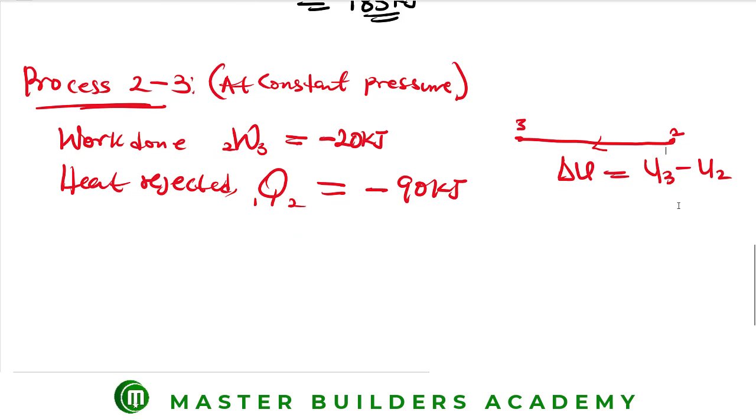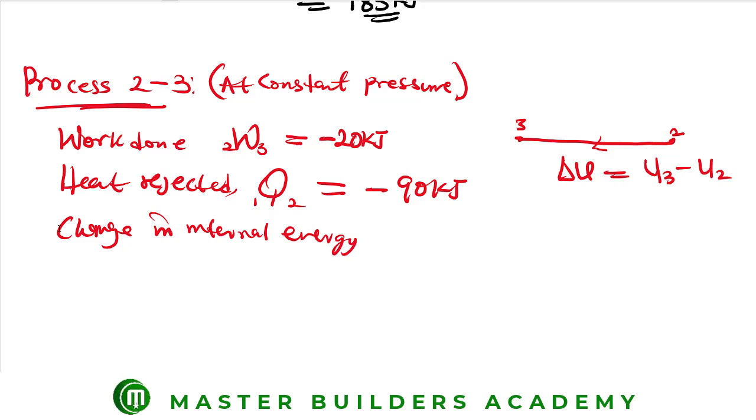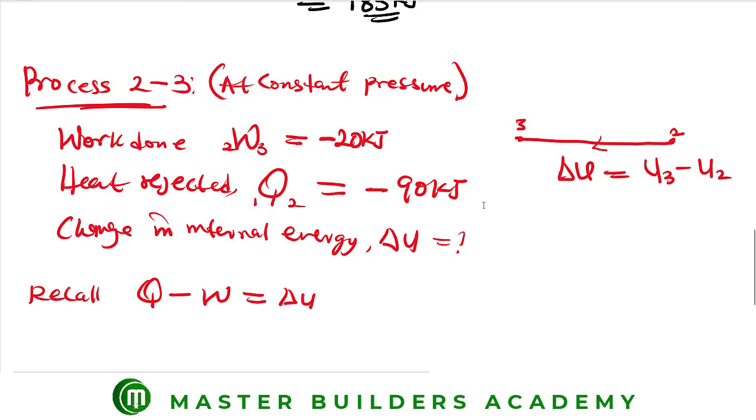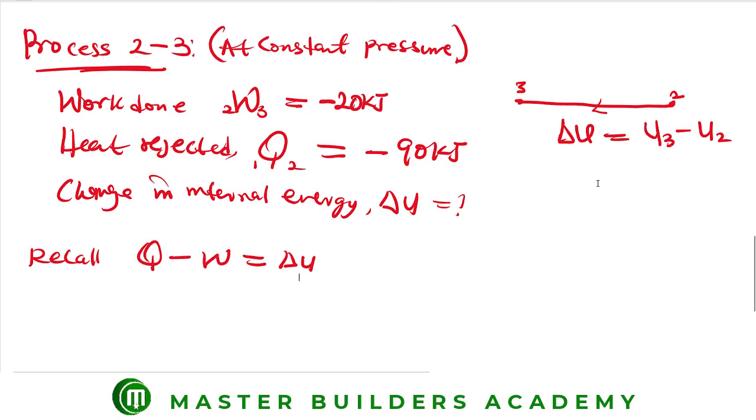So first thing we need to find here now is the internal energy, which is change in internal energy at this particular point. Are you with me? All right. Change in internal energy is equal to unknown. So we just need to remember again the equation of first law of thermodynamics, which says that Q minus work done is equal to change in internal energy. And as you can see now, we have already defined the change in internal energy for this particular process, as you can see here, right?